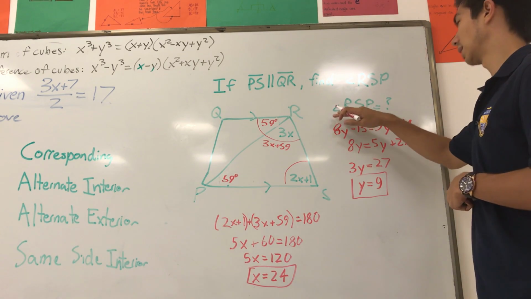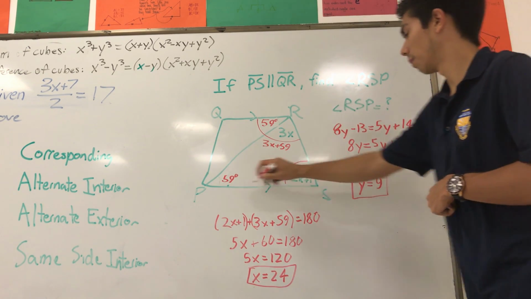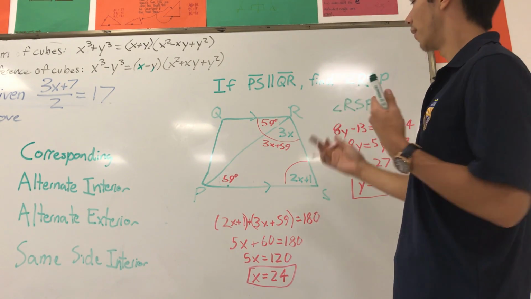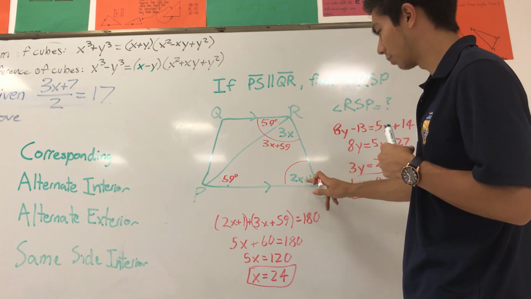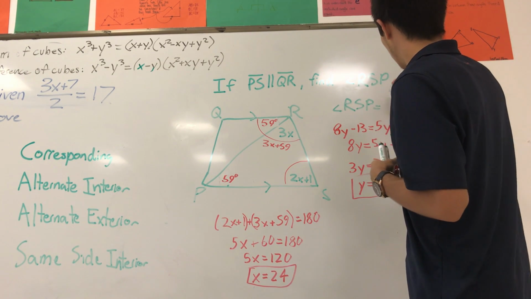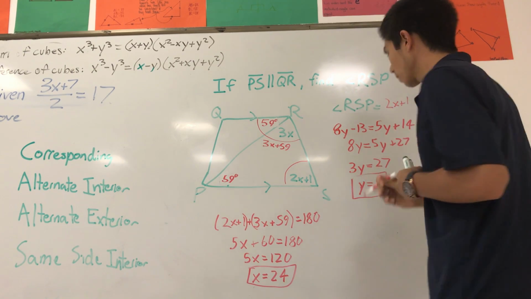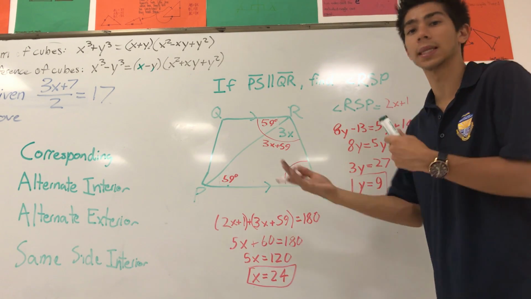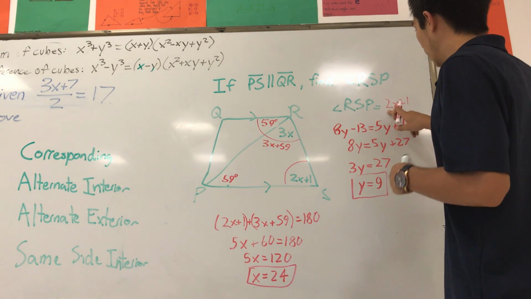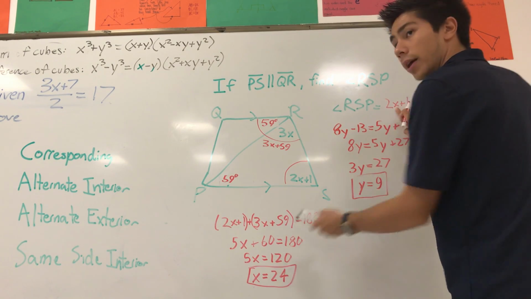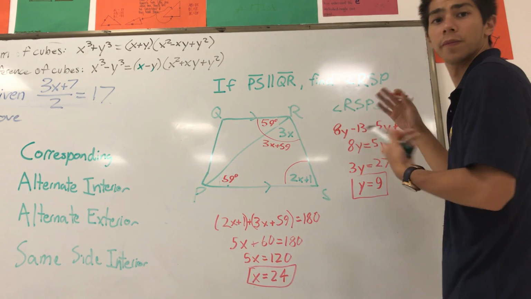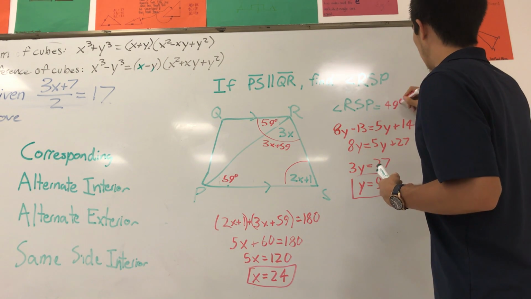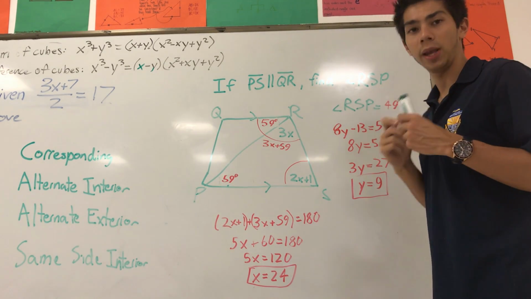No, I'm not, because I was actually looking for the measure of angle RSP here, and I haven't actually found that yet, but I can find it pretty easily. So I know that the measure of angle RSP is just 2x plus 1, okay? So this is equal to 2x plus 1. I know what x is already now, so now I can finish this problem just by substituting x into my equation. I'm going to get 2 times 24. 2 times 24 is 48, plus 1, 49. And we have found that the measure of angle RSP is 49 degrees. And we have finished our problem.